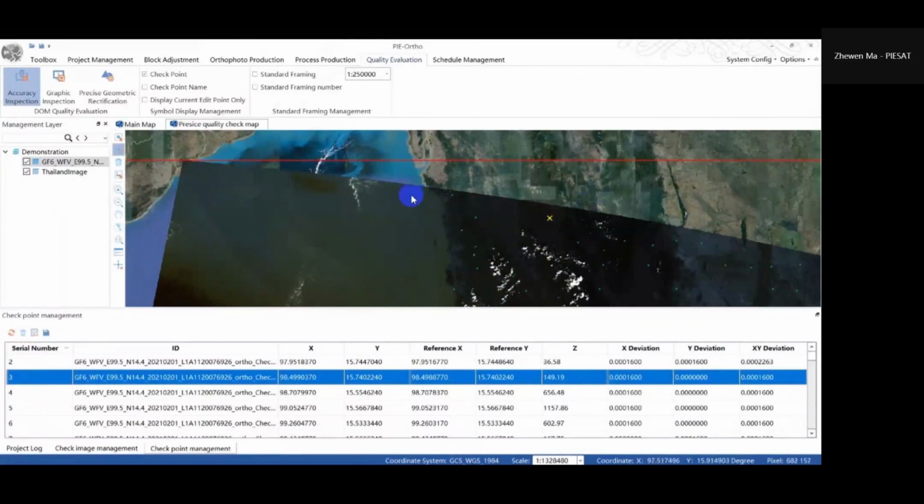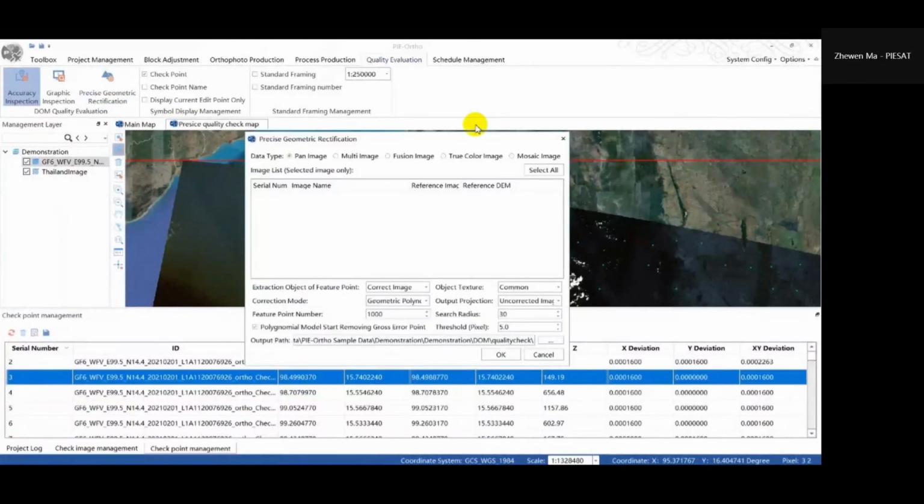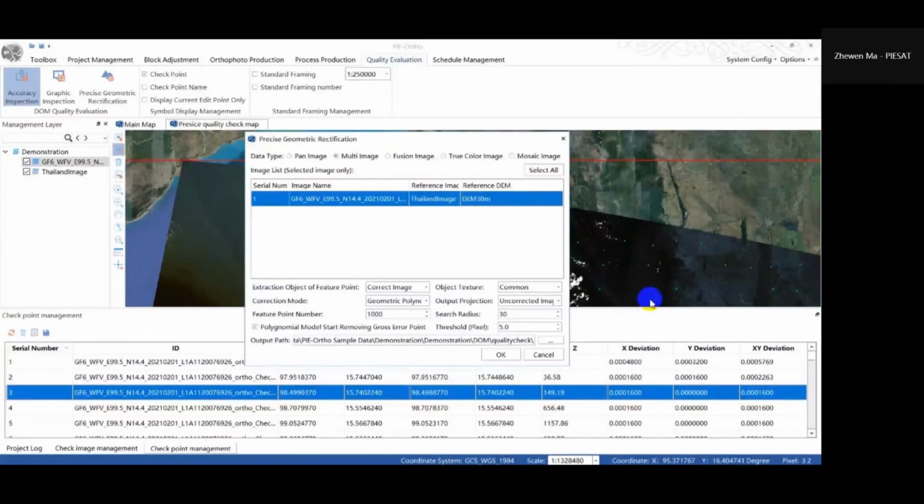After this, you can also perform the precise geometric rectification. So on the top left, in data type, you will choose multi-image for today's tutorial, and click on the image. There are a few parameters you can set, such as the extraction object from feature point, which means the user can select from the corrected image or the base image.